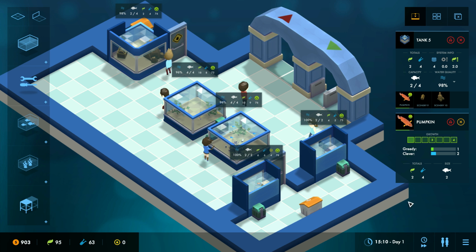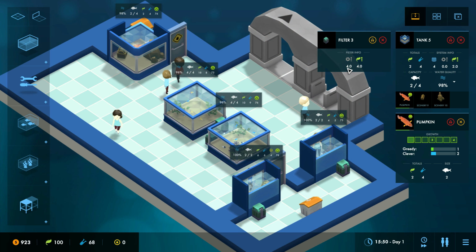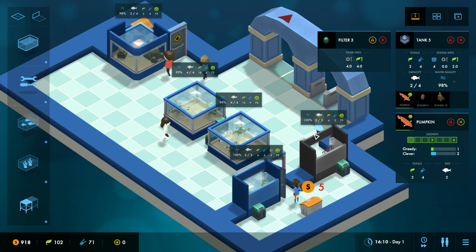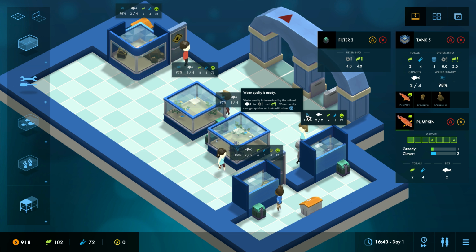And at the moment, it's quite easy because I've just got small tanks. But one of the things to bear in mind is, say this filter here has a filtration of 4.4. Well, that's going to be quite easy with these small tanks. In fact, if you look at these ones here, which only have 2, the water quality is actually steady at 100%.